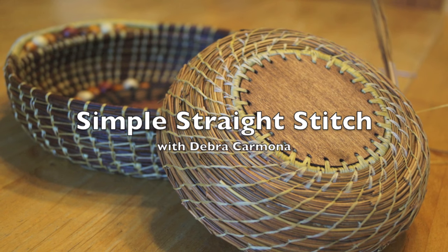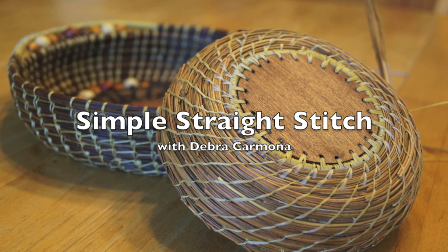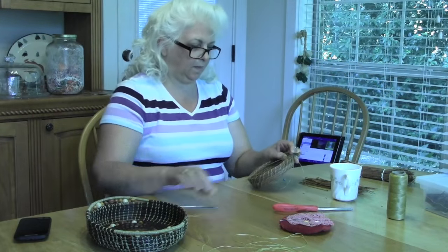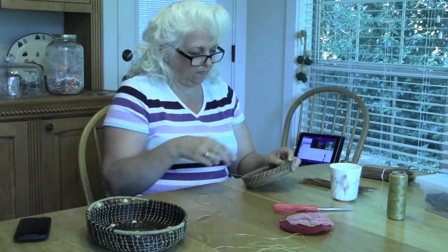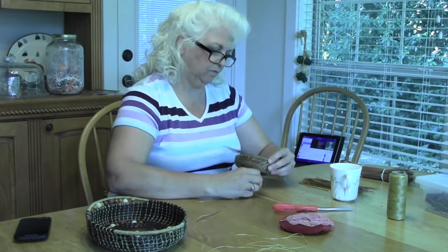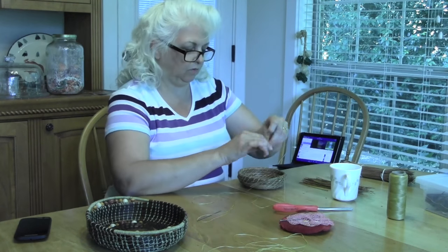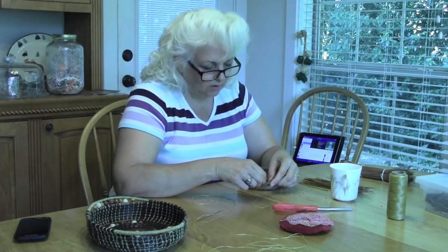The straight stitch actually makes a diagonal spiral design on your basket. Okay, today I want to share a few tips about making baskets. I'm going to focus on the straight stitch, which is a simple and basic stitch for people just learning how to coil pine needle baskets.